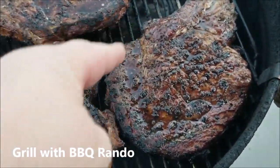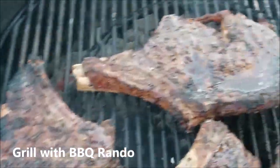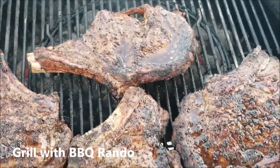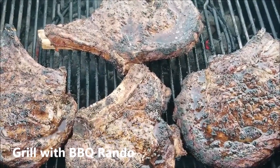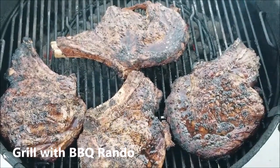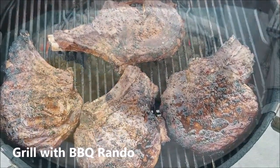Oh, that is nature's butter. That is good eats. Look at all that juice. I don't want to lose it. These are just about done. They'll be a perfect medium, and just a little bit of pink. All right, time to eat. I love steak. I love Weber.